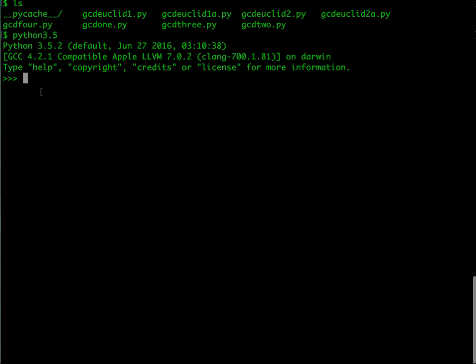This is signified by these three greater-than signs. So now at the Python interpreter prompt, you can directly start writing things. For example, you can say i = 5. What this says is: take a name i, assign the value of 5. Now if I type i, it tells me that the value is 5. If I type an expression like i + 1, it tells me that it's 6. So you can use it as a calculator. You can do simple arithmetic if you want.